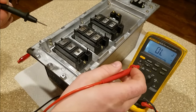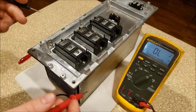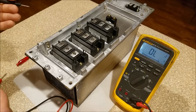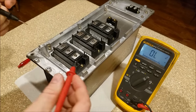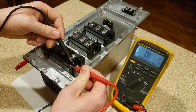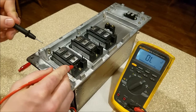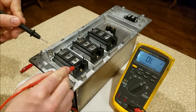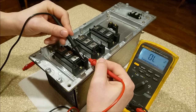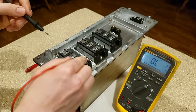The thing is, most meters — including my Fluke — only test diodes up to about 3.1 volts. Some go up to five or nine, but most are in that three-volt range. If the gate-to-emitter turn-on voltage is higher than three volts, it'll show open lead. So after checking gate one, I short it back out. Same thing on gate two to emitter two — open lead. Good, exactly what I want to see. Short it back out after checking.